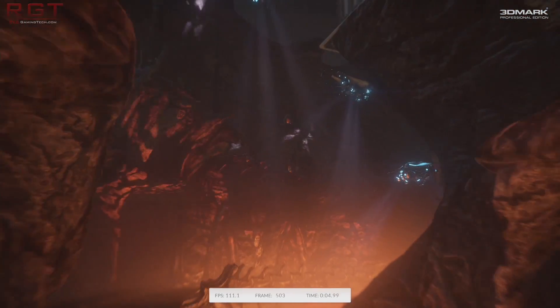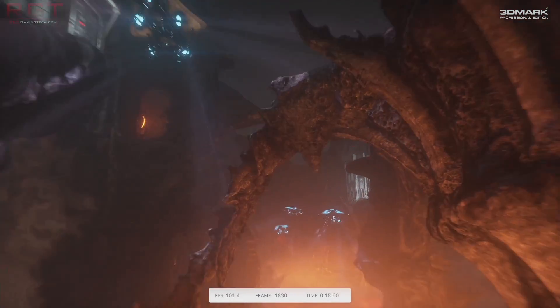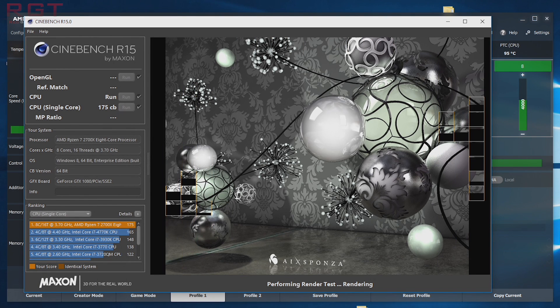If you're curious how it compares against AMD's offerings, the Ryzen 7 2700X will score around 26,000 to 28,000 range, possibly a little bit higher. Ryzen is very sensitive to memory bandwidth, so it will really depend on what you're running, as well as cooling because of XFR2. It's going to be scoring around the 5,000 point mark for single core performance, assuming best case scenarios. Although official pricing has not been confirmed yet, you're most likely looking at around 75 to possibly even 100 US dollars more for the 9700K compared to AMD's Ryzen 7. With SMT on AMD's system, there are probably going to be some instances where AMD still beats out Intel's, but we can only wait and see.